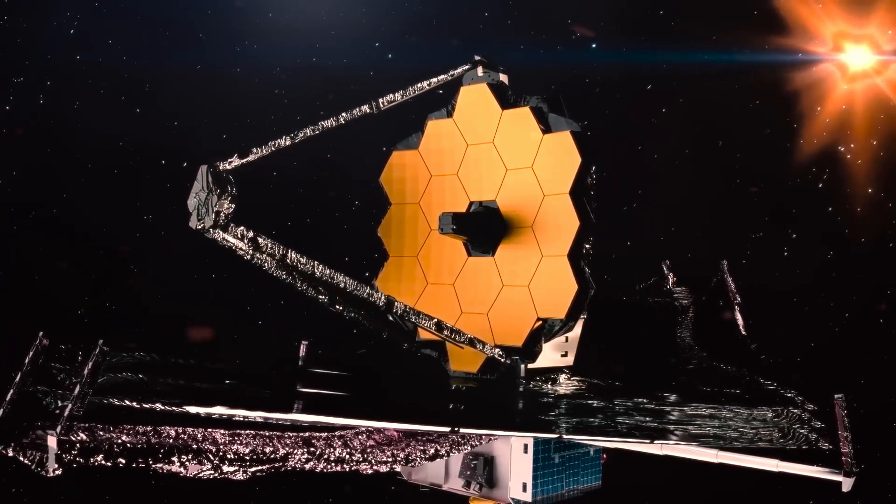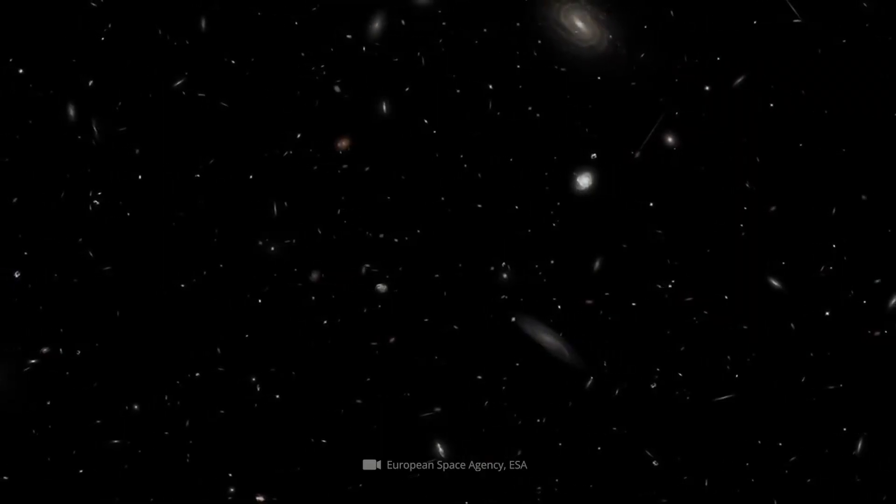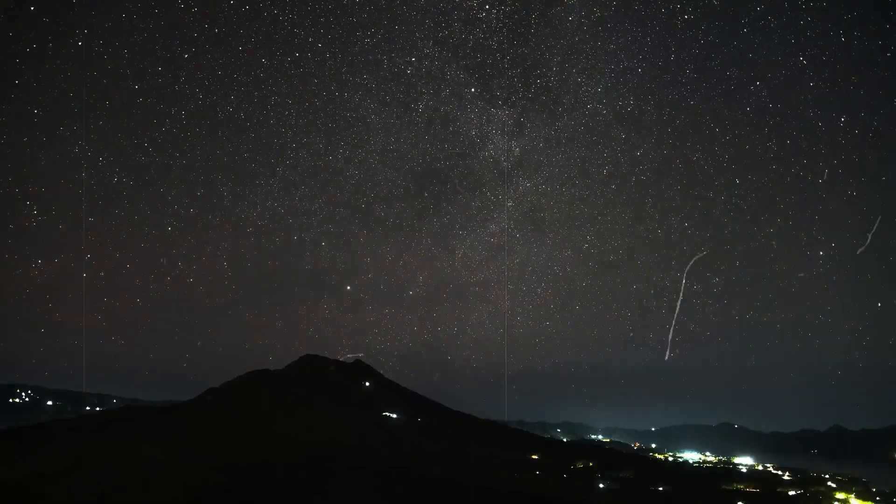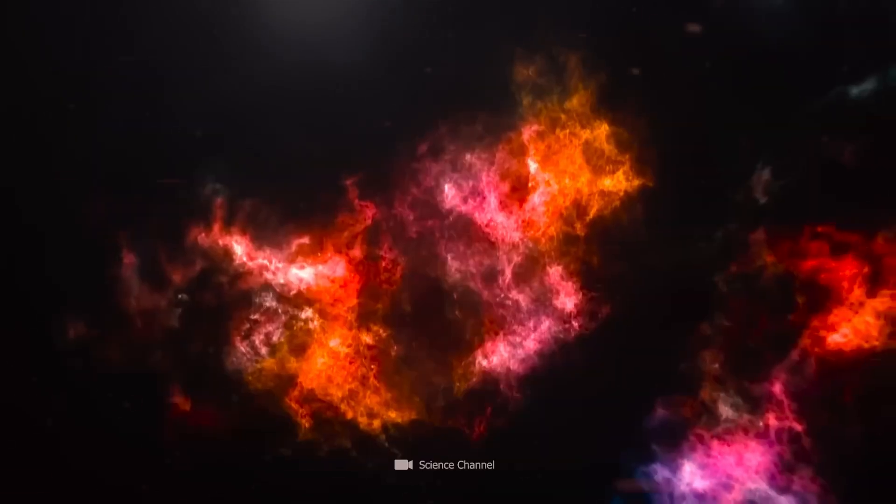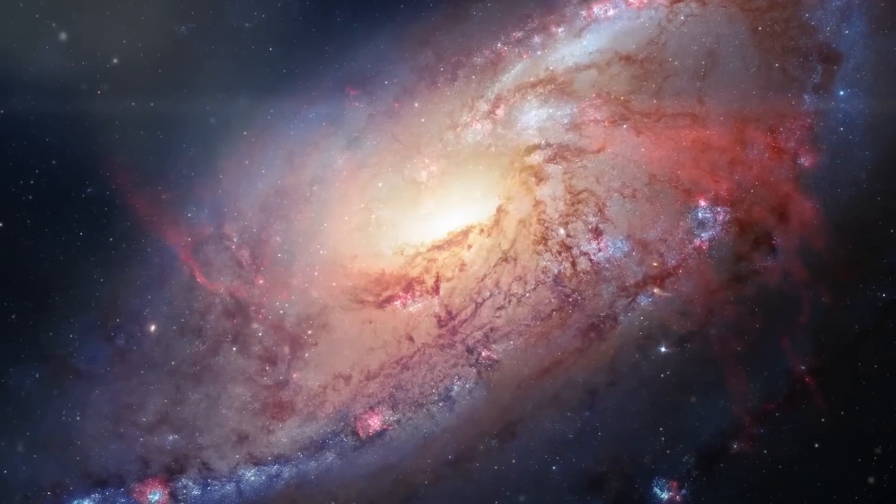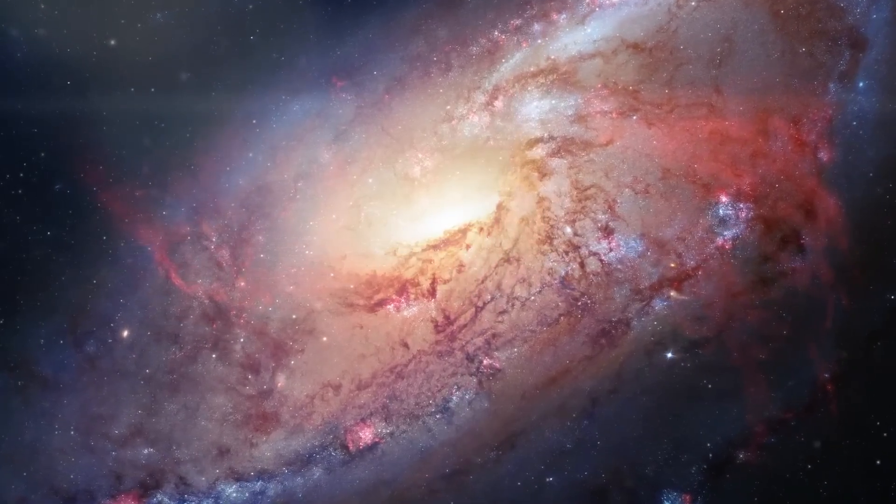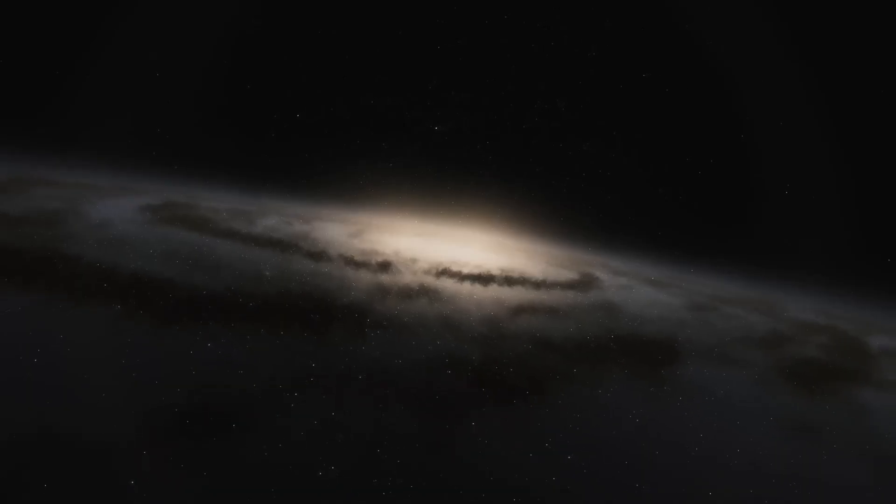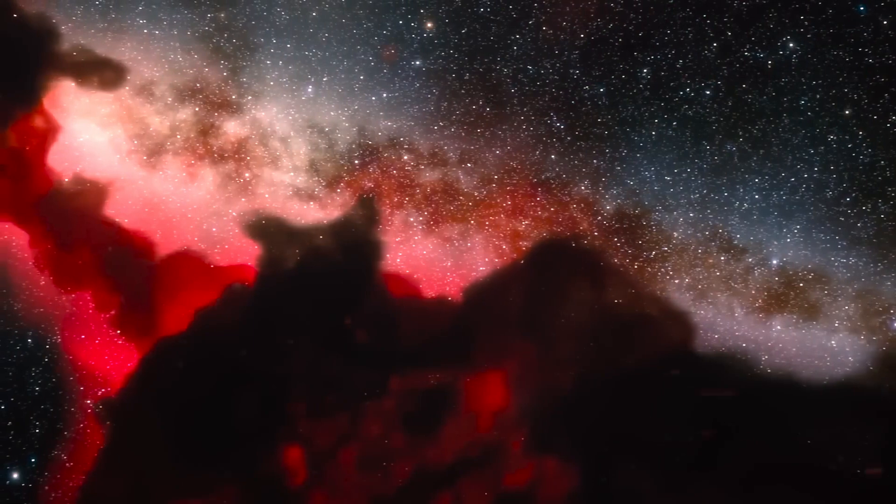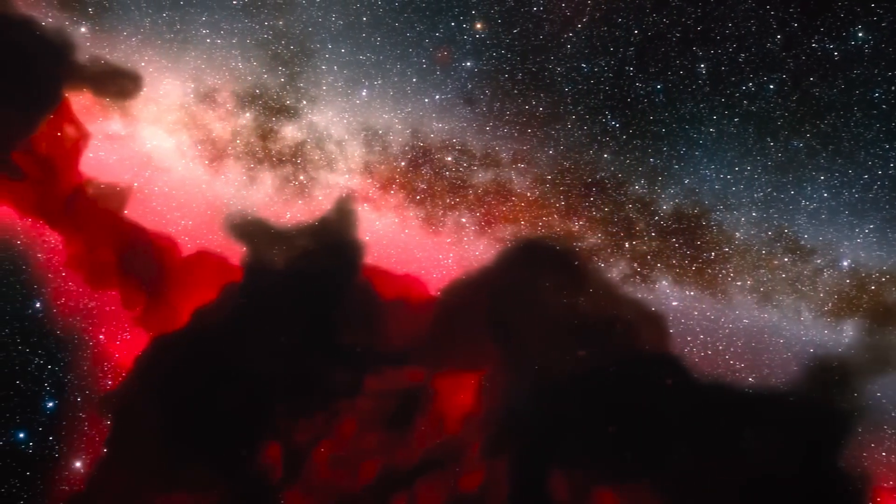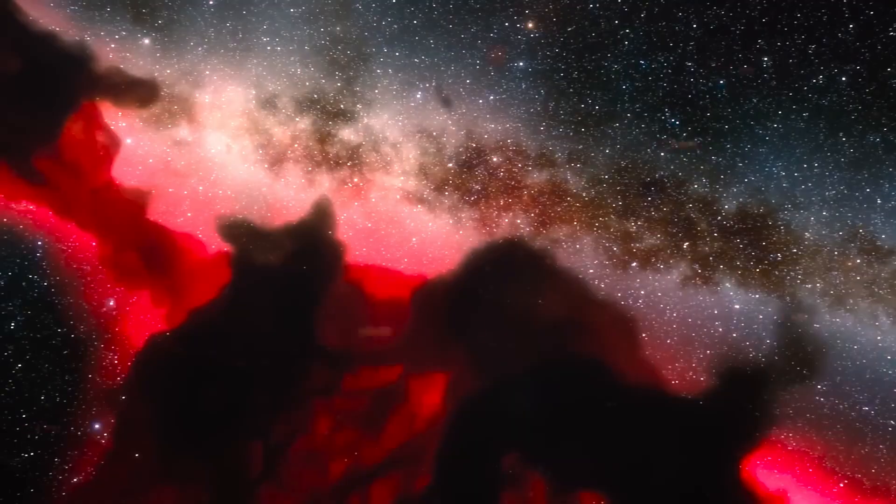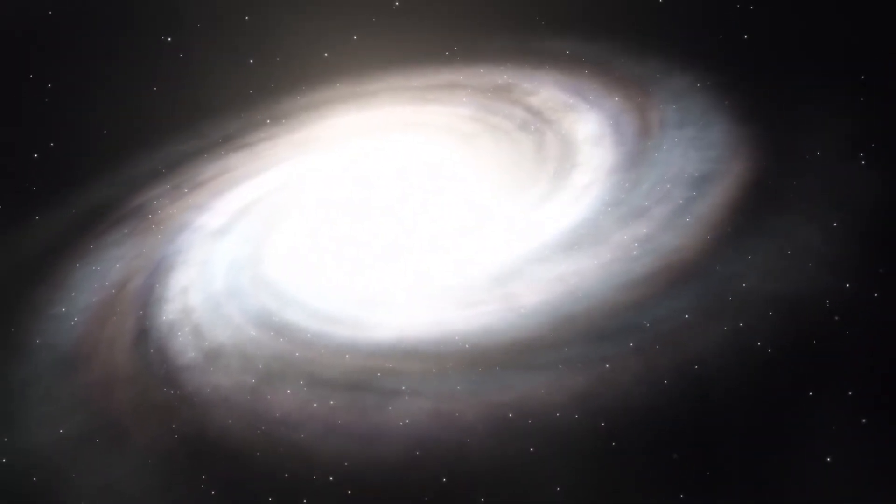Naidoo used his algorithm to discover some of the oldest galaxies on James Webb's depth image. As soon as the depth image had been released by NASA, Naidoo fed his computer with the data, and shortly afterward, the sensation was perfect. The galaxy GLASS-z-13 came to an age of 13.6 billion years. Using the old calculations for the red light shift, this means that it already existed 200 million years after the supposed Big Bang. And since this galaxy must be at least several hundred million, if not 2 to 3 billion years old, something can't be right here.